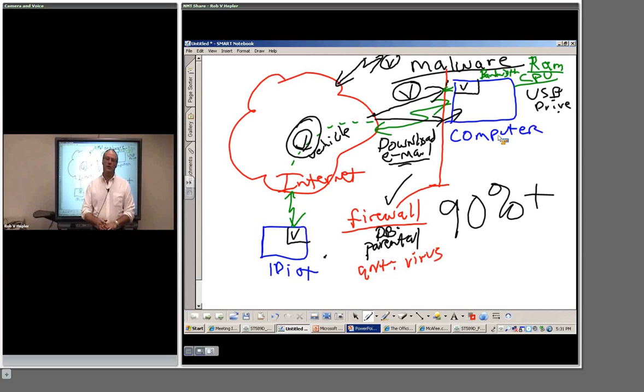Two years ago, we were using Norton, but Norton has gotten so bad, we've uninstalled it everywhere off all our computers, and we use a free piece of antivirus software called Avast. Seems to work pretty well. Antivirus sits here on your computer, and after the messages get through the firewall, you can turn on this antivirus that looks at everything coming in and out of your computer and figures out if there's a virus there or not, anything unusual, odd.